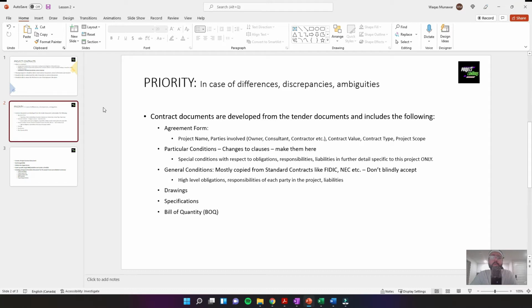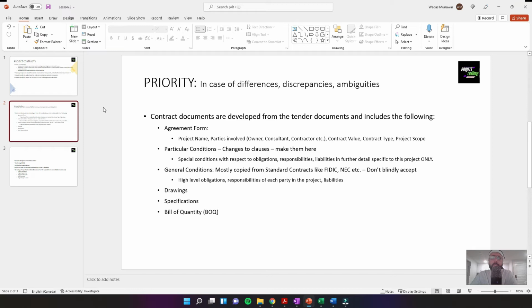And some documents supersede some other kind of documents. Now, the contract documents, first of all, we need to understand, are developed from the tender documents. So obviously, let's say you're a contractor, you don't have much control over that. You get those tender documents, and then sometimes there's a joint commission which sits together and adds stuff to it and all that. But mostly it's just handed over to you, and it's being done by the client or the consultant.